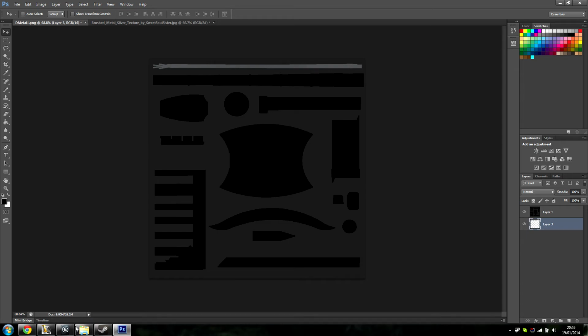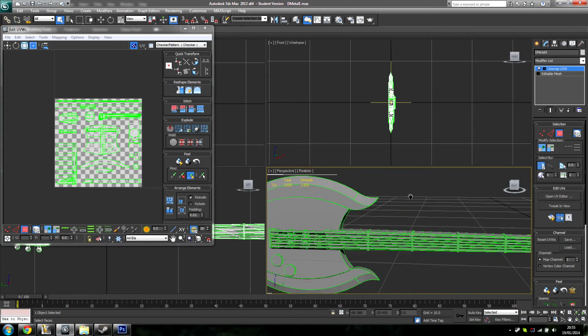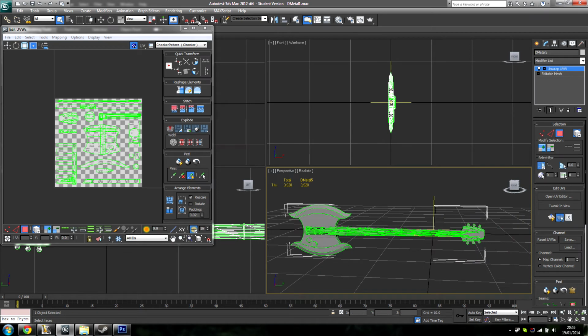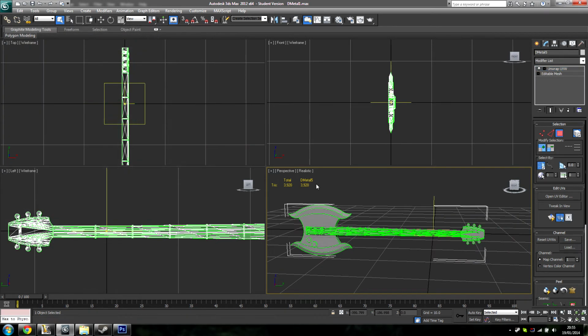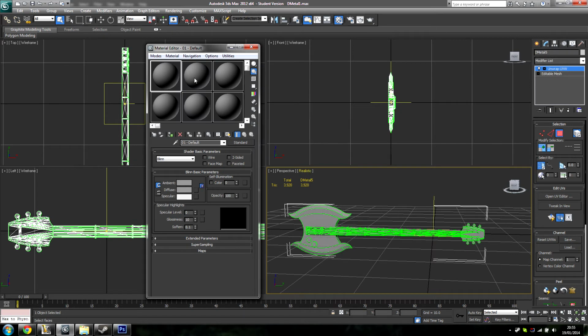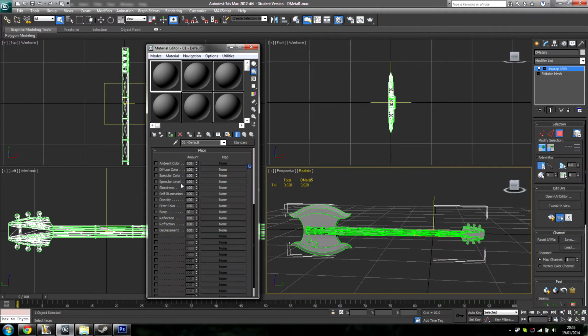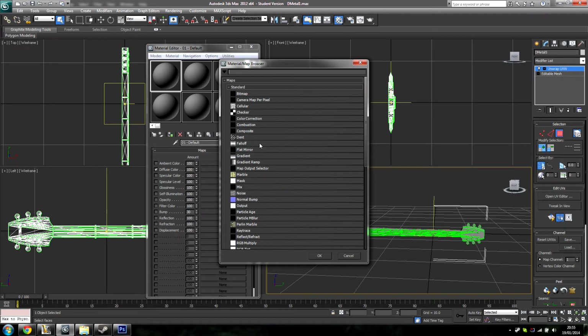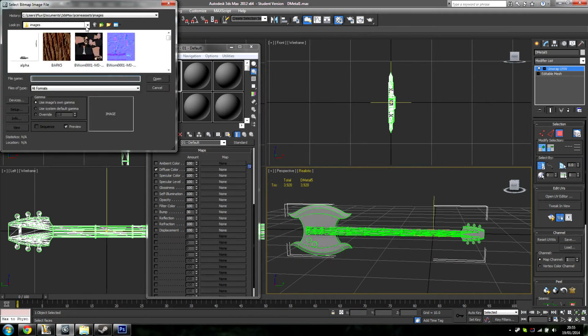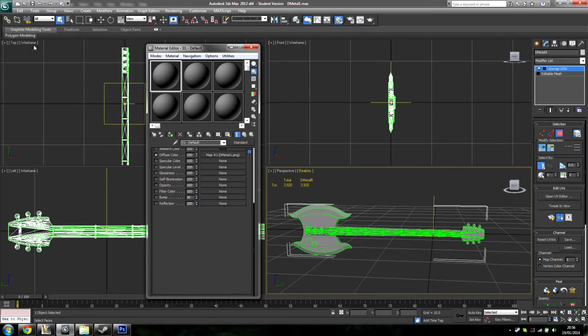Okay, so anytime you want to test it, go into your 3ds Max, press M, it will bring up the material editor, select the first material, then here click on the maps, then check the diffuse color, and beside it on none, click on it. Now it will bring up a list. Here click on bitmap, click OK, then select your texture wherever you've put it. So let's say that one.